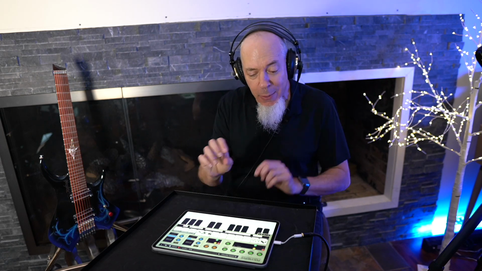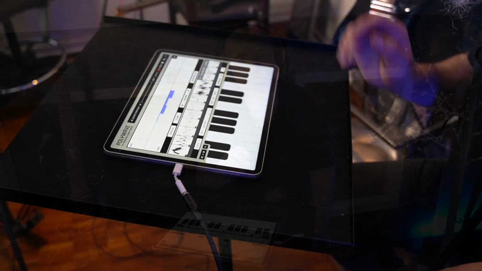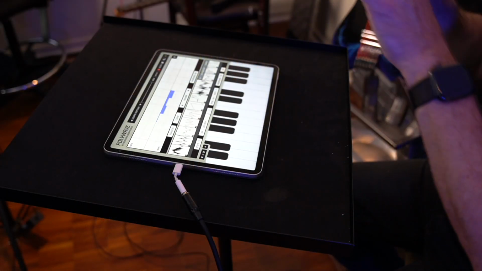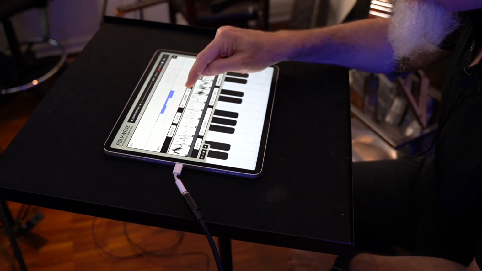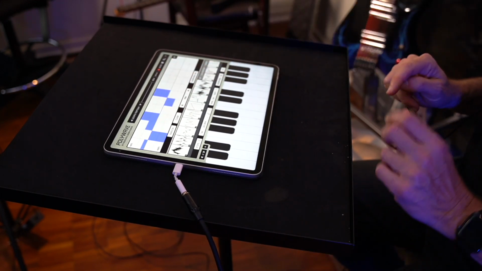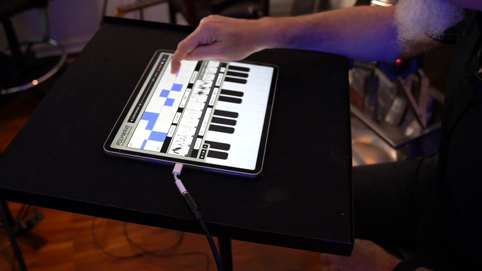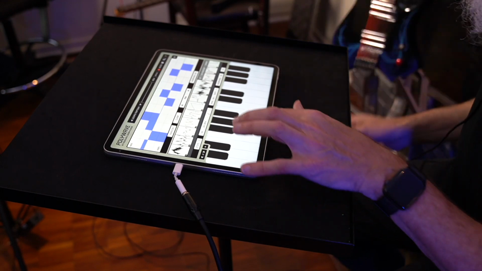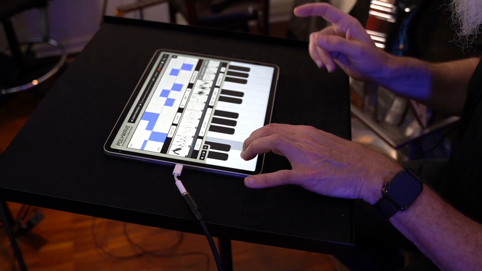And actually there's no LFOs involved, so I'm not doing any of the more advanced kind of programming you can do, but there is some cool stuff. For one, we have automation, and automation lets you go in and pick different parameters that you can automate for each step, right? So you can say, I want to change the volume for each step. I want to change the pan position. I love that. You can go in and literally just take your finger and assign each step to a different position in the pan. So you can hear it's going back and forth.